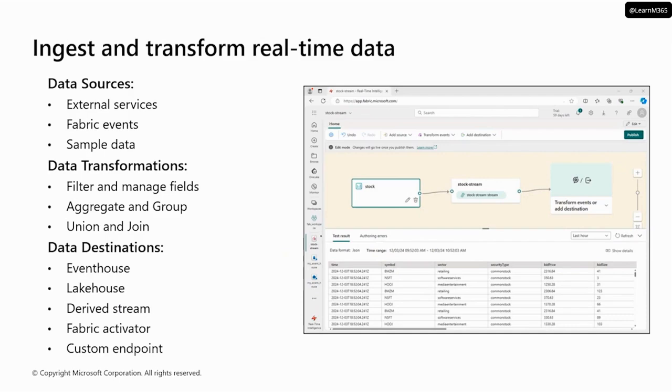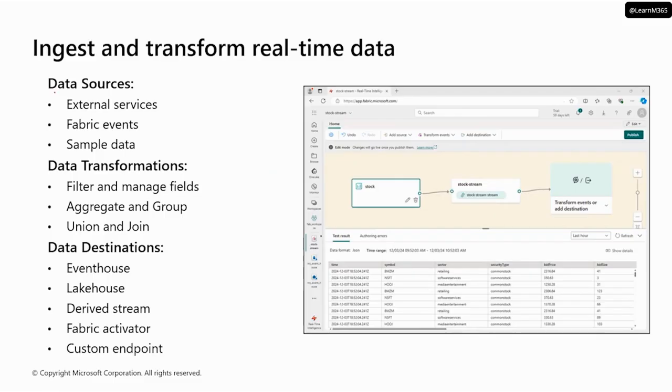Whenever we set up an event stream in the system, we have to define a data processing engine, which will run perpetually to ingest and to transform the real-time data. And we tell it where to get the data from, where we should be sending the data, and how to change it along the way if needed. Those things we have to tell it.